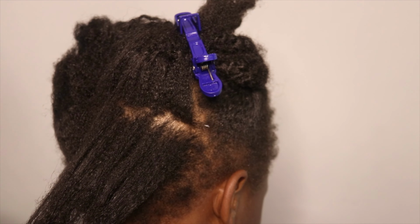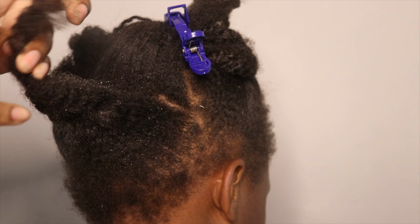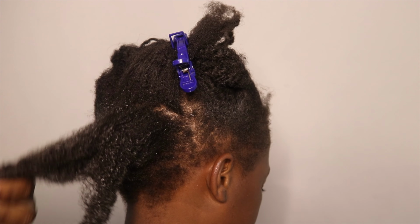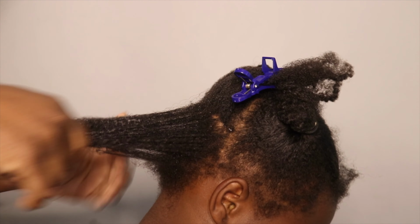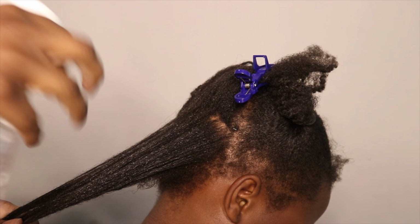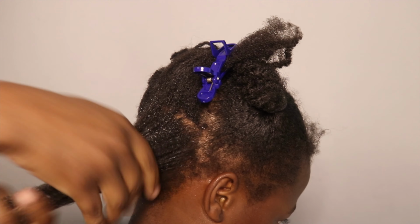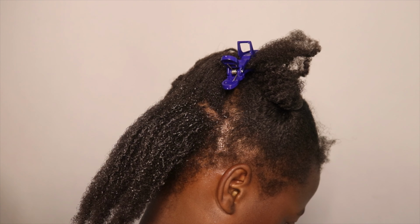Step 2, spray the hair with water. Water makes the hair more pliable. If your hair is stiff because it's maybe packed with products or your hair has been up for so long, your hair is very stiff. Her hair is low porosity. So with me working the water into her hair, it helps to work the water in faster. When I spray the water on her hair, you'll see her porosity is very low. You see how water sits on top of her hair? People with low porosity, water sits on top of the hair and it takes longer to penetrate the hair shaft. So that's why I'm working the water in so it can penetrate faster.